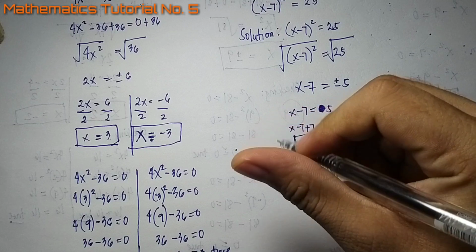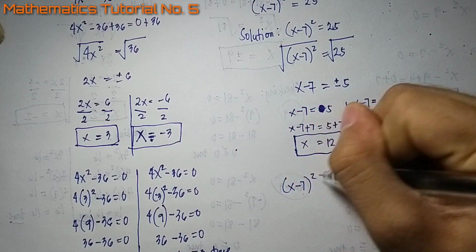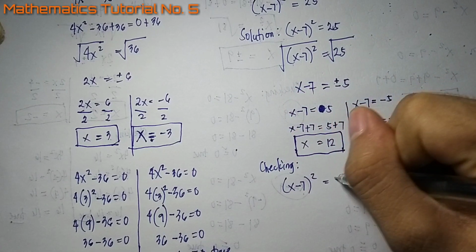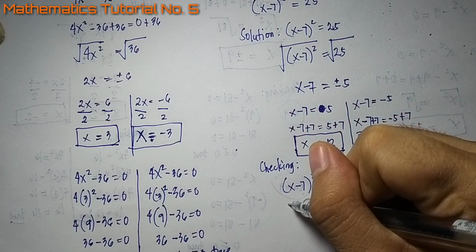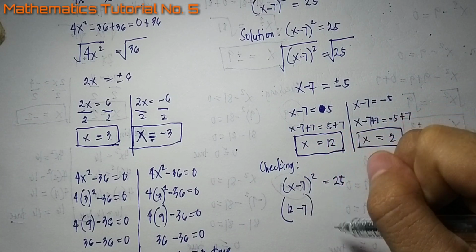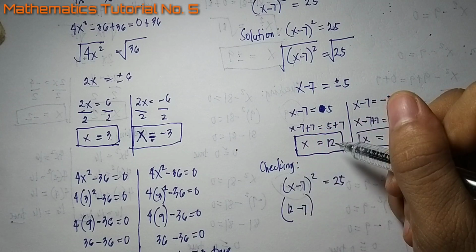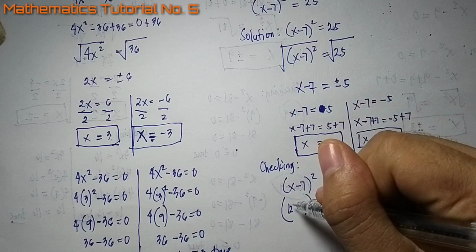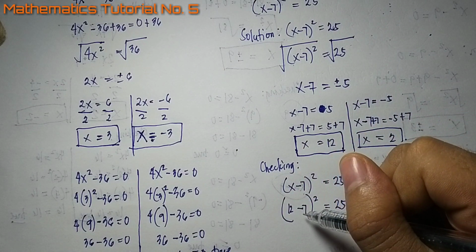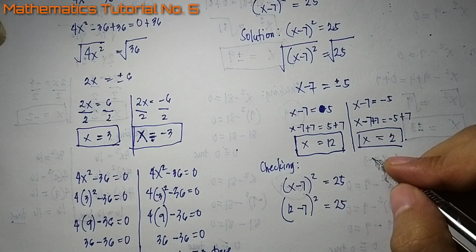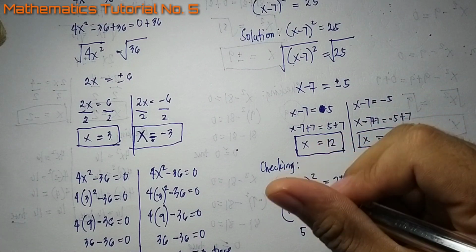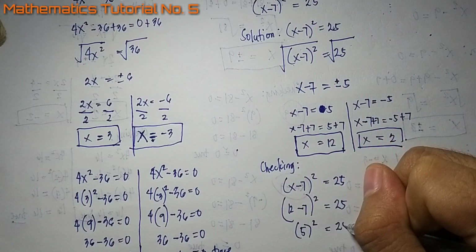So balik ta sa original nga given, x minus 7 squared equals 25. Checking na ta. So ang atong x kay 12. Pag mag-checking ha, pulihan na nato ang value sa x sa atong answer. So ang x gipulihan nato og 12. 12 minus 7 squared equals 25. Unahon gyud natong i-simplify ang naa sa sulod sa parenthesis. So 12 minus 7, that is 5, nya squared equals 25.